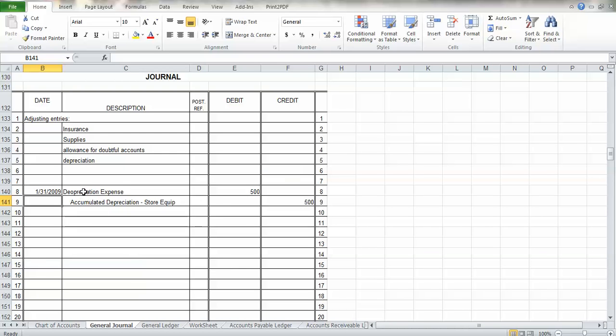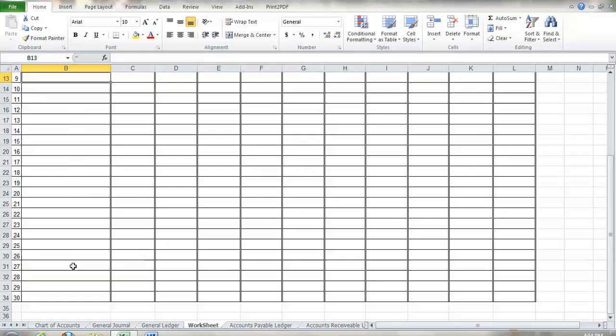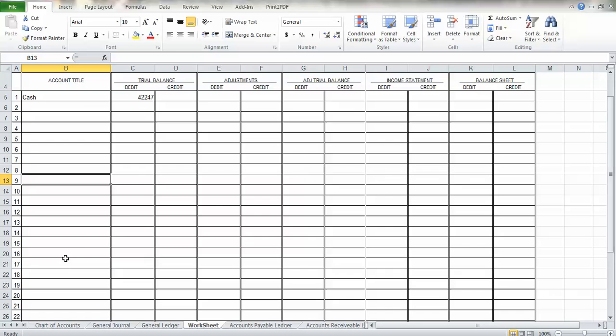So you just go down here, and I'm just going to use this one, right? And I misspelled depreciation there, so let me fix that. Here's one of the adjusting entries we need to do: depreciation expense for store equipment. So we want to go over here to our worksheet, go down the line till we find depreciation expense. It could be there's not one because it's zero, or that you put it in with a zero balance. So let's pretend like it's right here, depreciation expense.